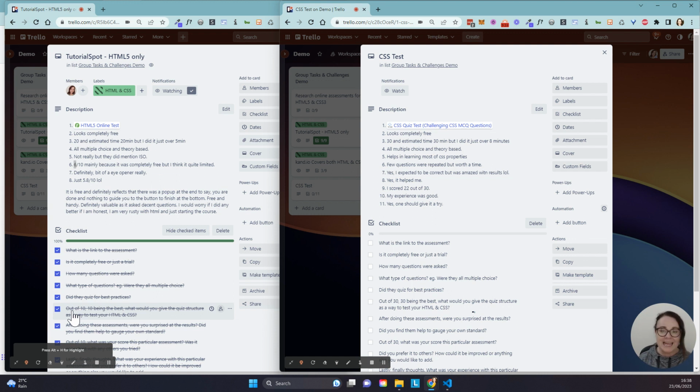Lack of labeling. The fact that I'm here as a member and I've labeled it that it's HTML, CSS. I know we have CSS up there, but somebody else on the main board has CSS test as well. I don't know whose is whose. Trust me, when they come back next week, they're going to have to click into the card. Oh yeah, that's my one. That's wasting time. We should make it really clear on the surface, so that we can pick and grab really quickly. And again, for comparing like with like, keep things consistent throughout.